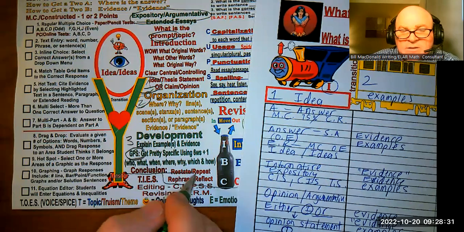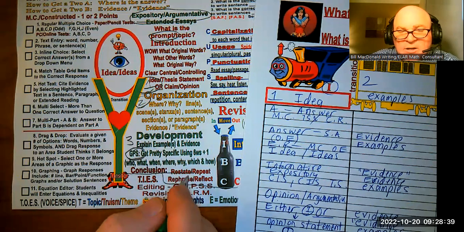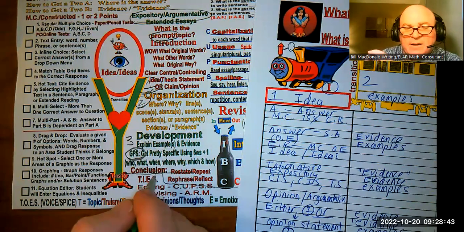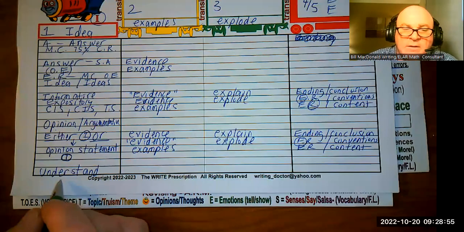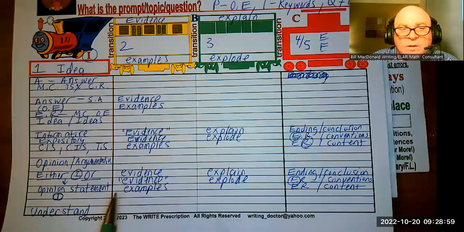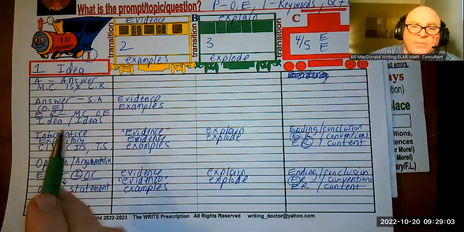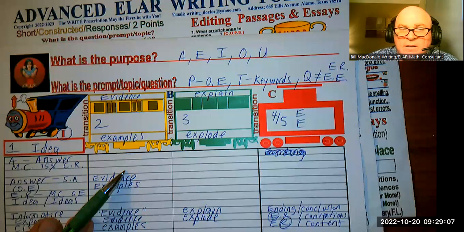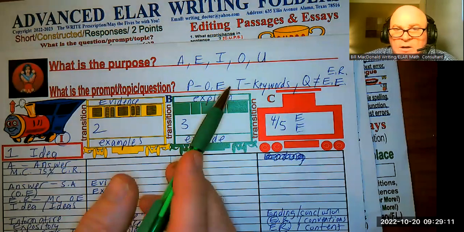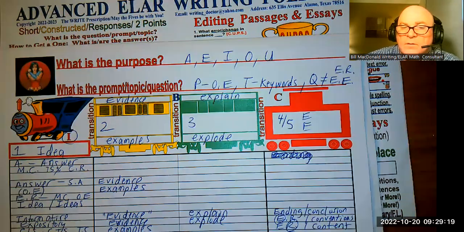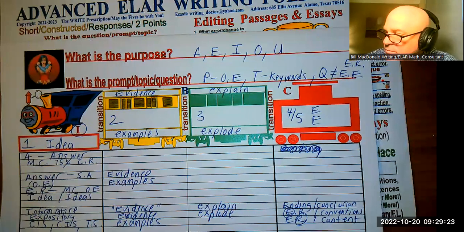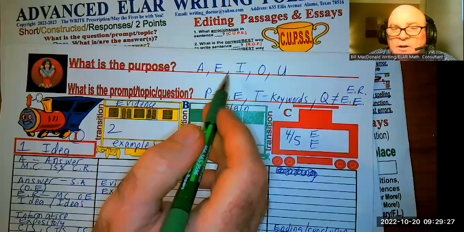that means that your conclusion is present. If you rephrase or reflect, it's possible your conclusion could be effective, especially if they remember that they can use their laces to say that everything in this essay ties together. The only other letter that I didn't mention is the U: in order to do well on these tests now, they actually have to have a true understanding. They have to understand what kind of question is being asked and which vowels in the alphabet are the things that I need to take care of. So here you see how to get up to a five for informative expository or opinion argumentative.